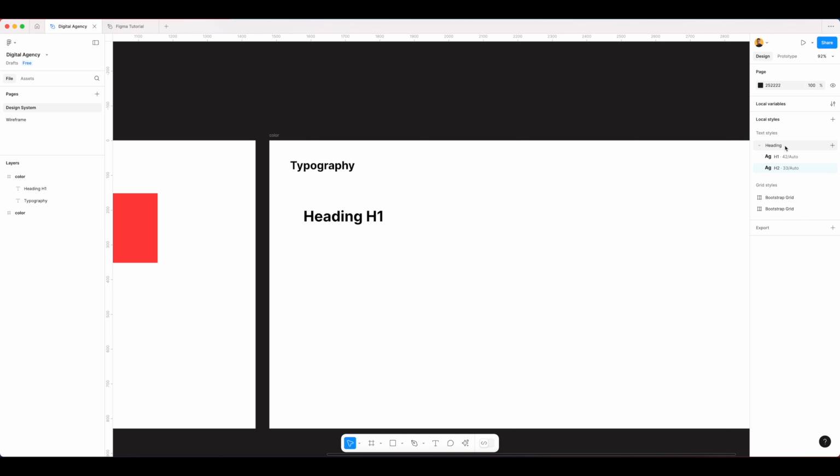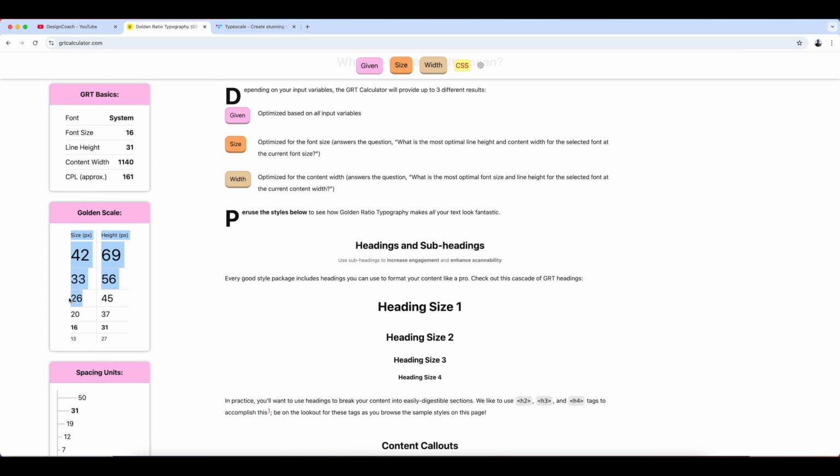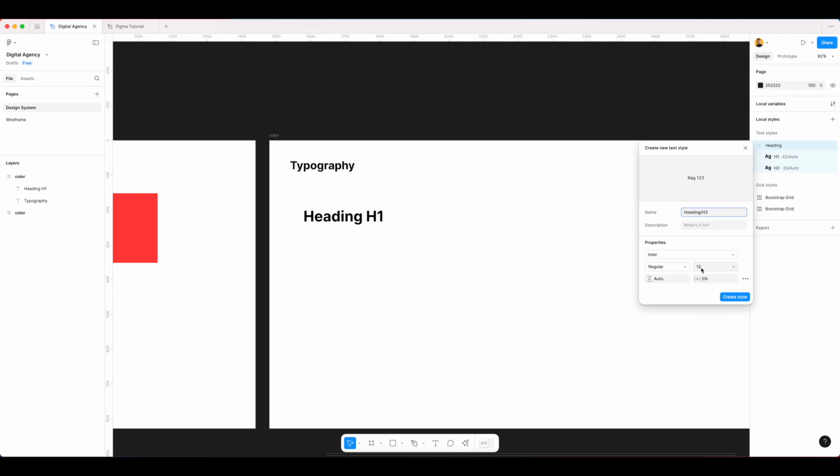And if you want to create a heading under this group, we just click here, create a style, heading H3, define it. And for H3 we use 26, go here and 26, font weight bold and apply. So H3 is also ready. Again I go to the heading group and create a style for H4.